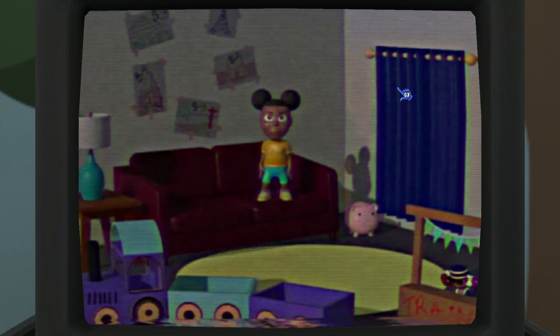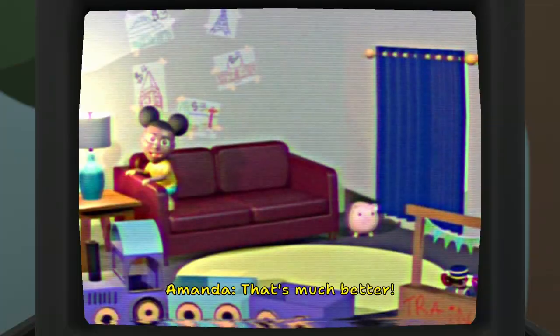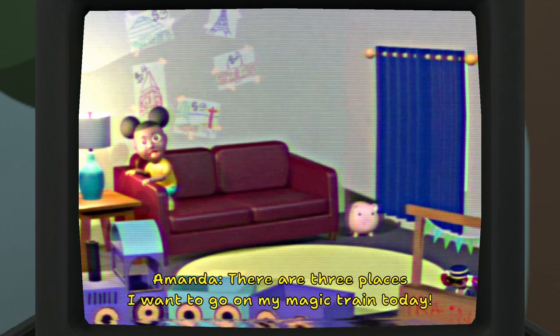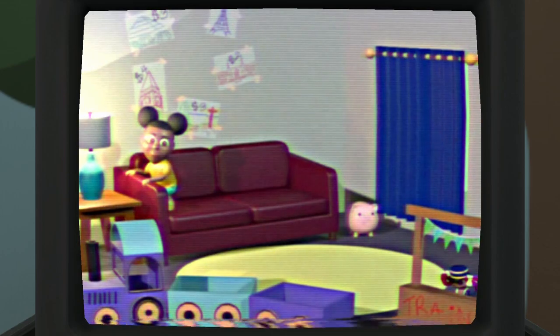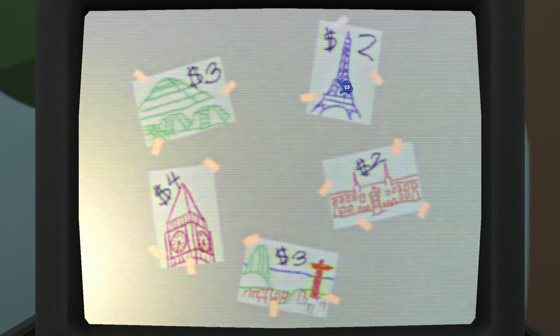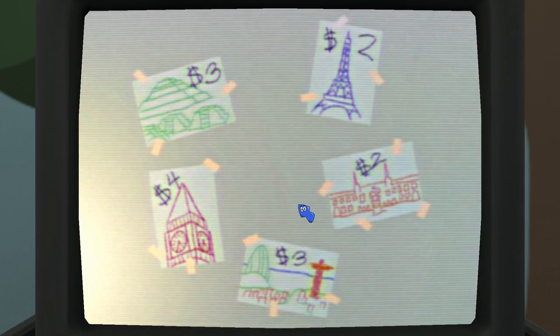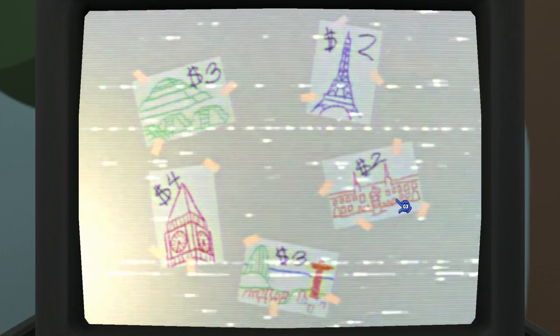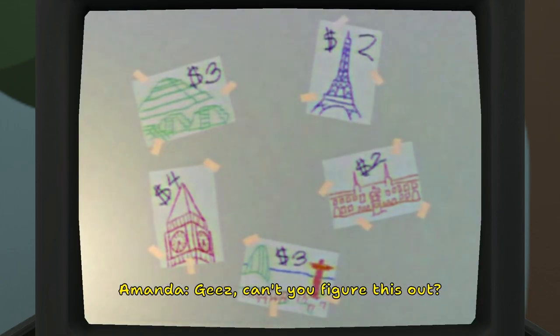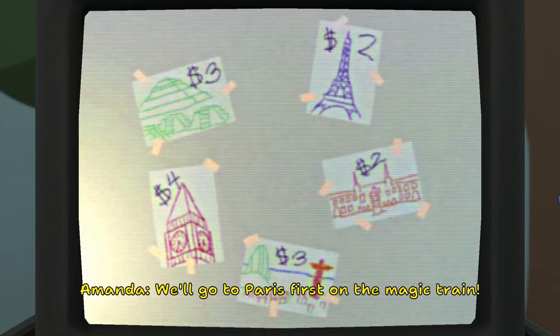This one's three dollars, this one's two dollars. It's so dark in here. Should I open the curtain or turn on the lamp? I think we should not do anything — oh, I gotta use the mouse. I think we're gonna turn the lamp because I feel like there's something out there that's not very good. 'That's much better! Now let's plan that trip. There are three places I want to go on my magic train today.'